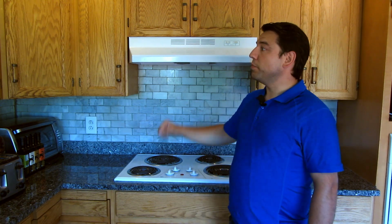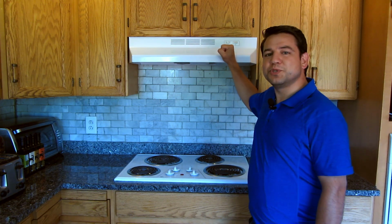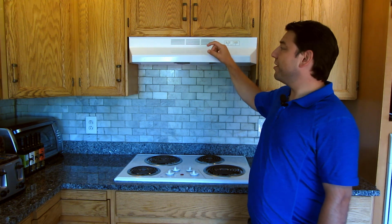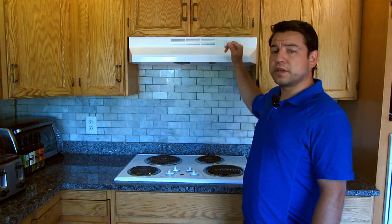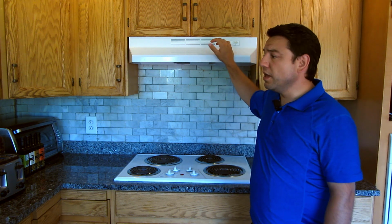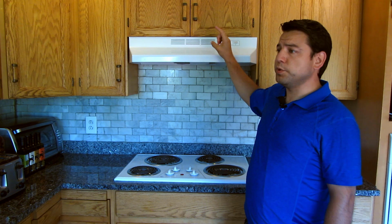Today I'm going to be working on my range hood. There's two problems I'm trying to solve. The first is that this is set up to just recirculate air. It's not vented anywhere, which honestly I don't even know why people install them like this. Like they do nothing. So I'm going to vent it out through the roof.